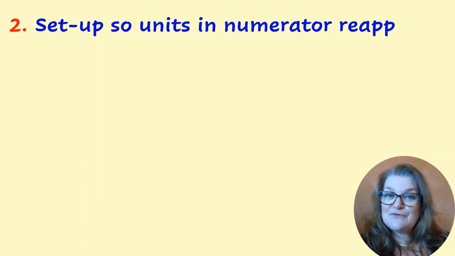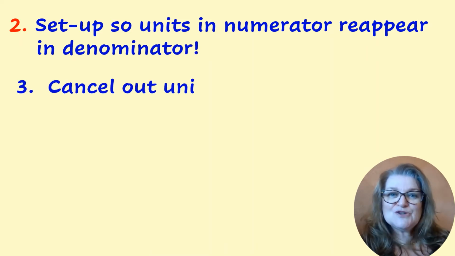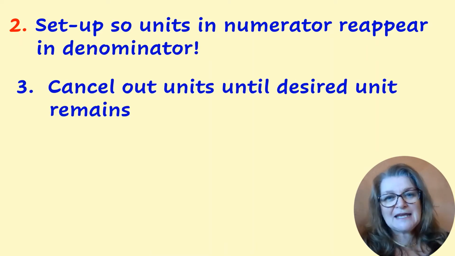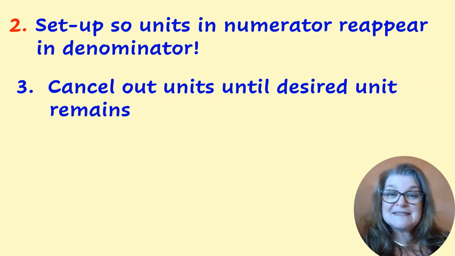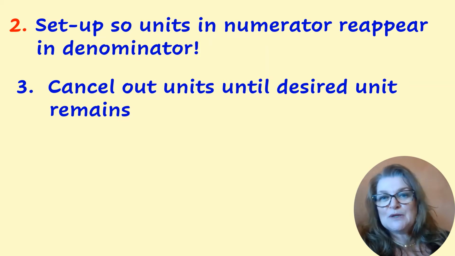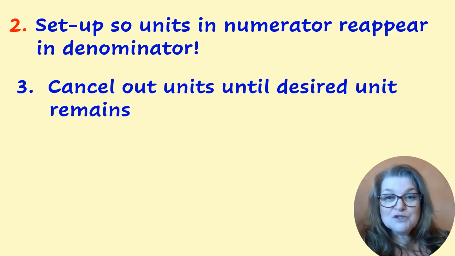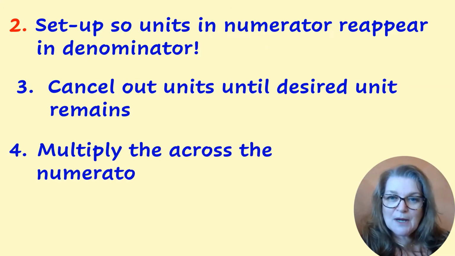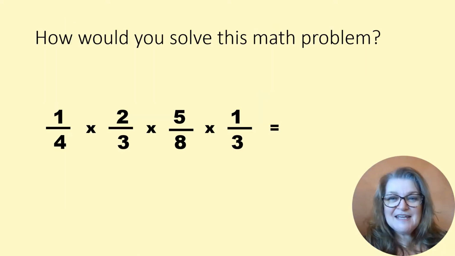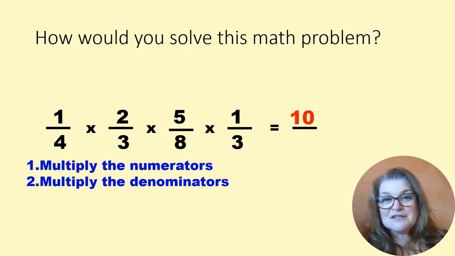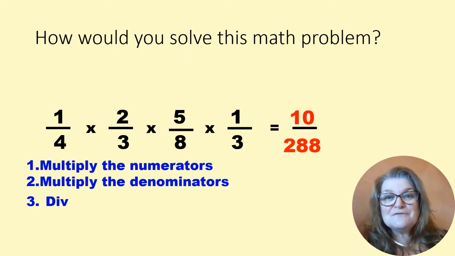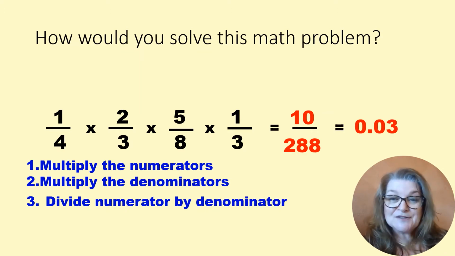So we're going to use those conversion factors and set them up in a string so that if a unit appears in the numerator and the next conversion factor, we put it in the denominator, because things that are in the numerator and the denominator can be canceled out. And using this method, we're going to slowly move from the given unit towards the unit that we need our answer to be in. And then once we get the desired unit, we're going to multiply across the numerators and we're going to divide by the denominator. Same way, if you had this math problem, you would multiply the numerators together, multiply the denominators together, and then you would divide the numerator by the denominator to get your answer.